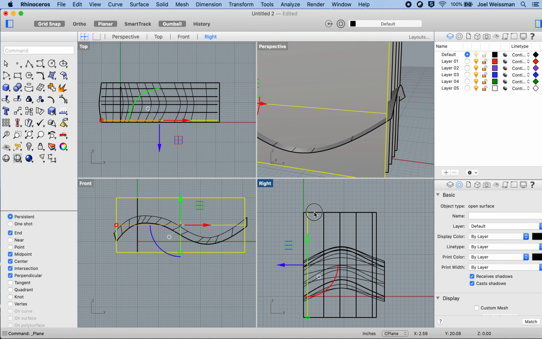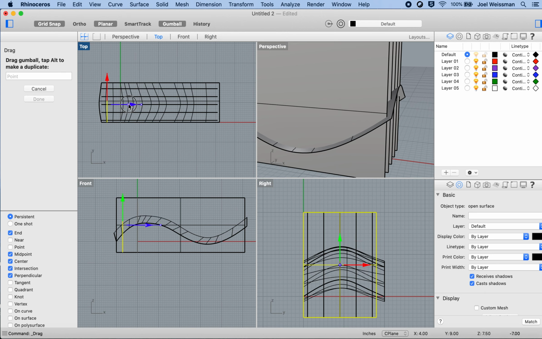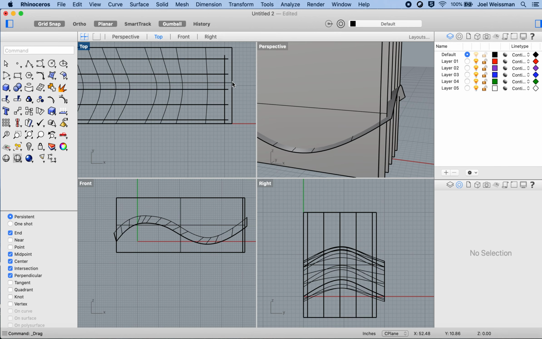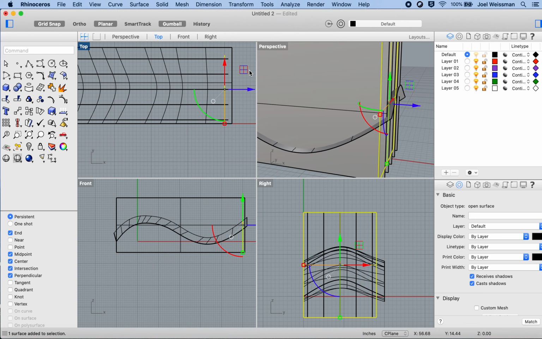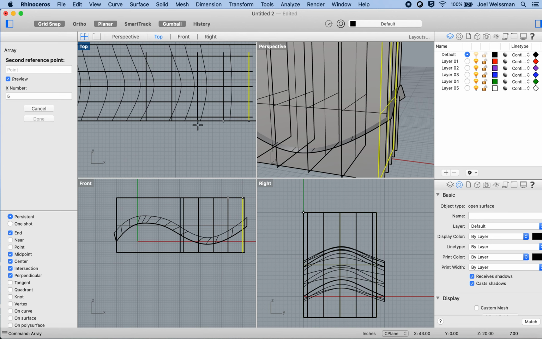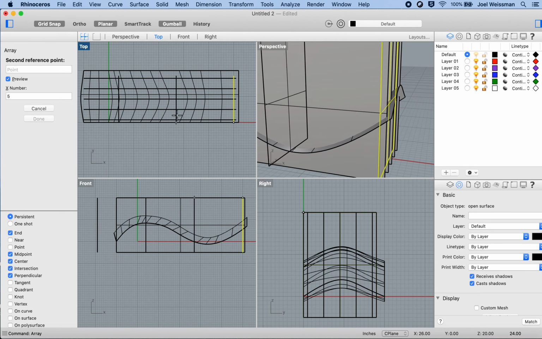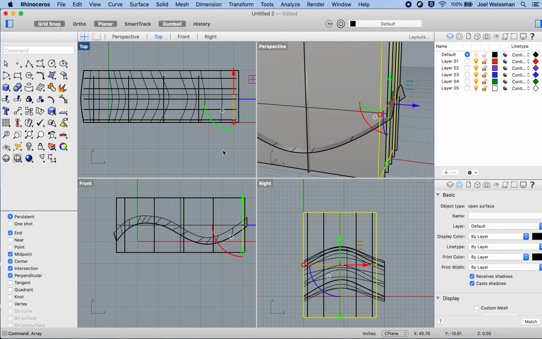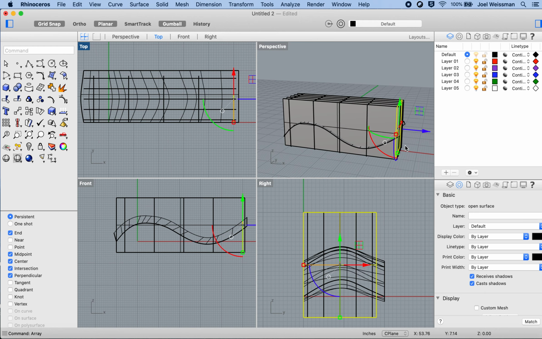So again, I will array this. And again, it's within, inside of my other surface. So I'll array it. We'll do 5 in the x, 1 in the y, and 1 in the z. I'll snap to the end and then space them out by I. Maybe to here. How about that? There we go. So now I have my grid of planes that are intersecting my surface that I created.